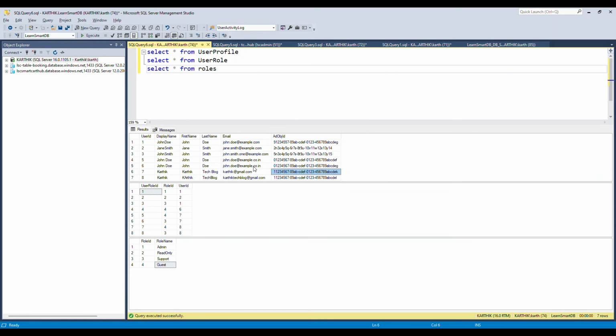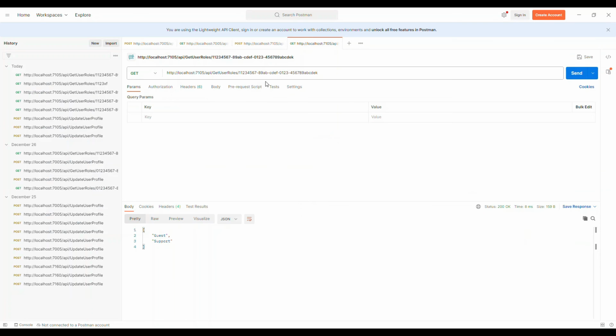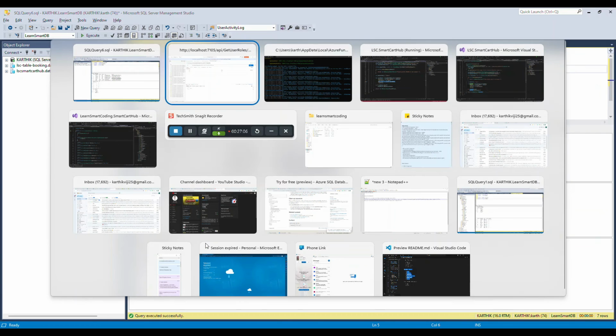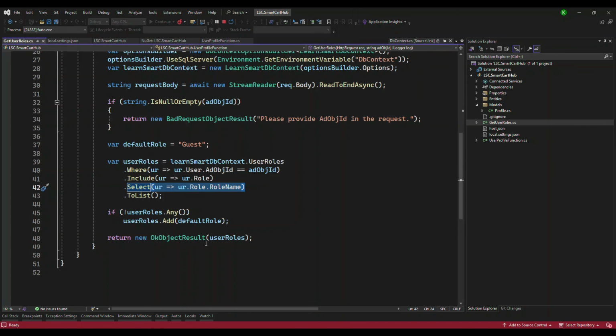This user also has two, probably this user. Let's try this. See, this user has just one because he doesn't belong to all of those things. So here you go. What we have built is two Azure Functions in Visual Studio, and we are preparing for our API integration so that we can use this to automatically save a user profile. And not only that, we can even return the roles of a user and the user ID in the custom claims. That will be very interesting.